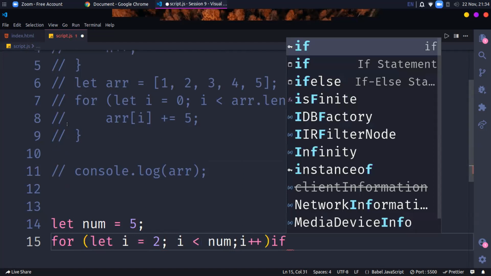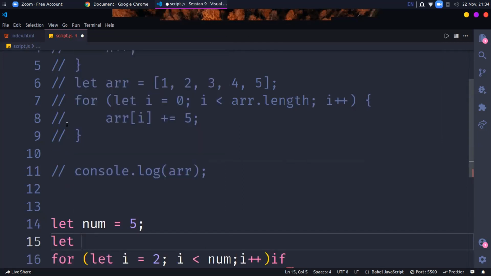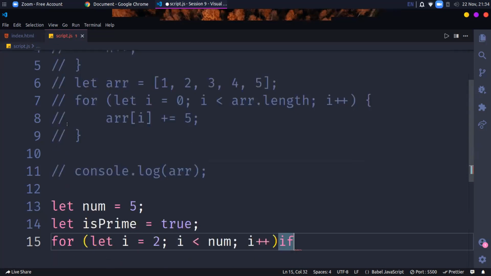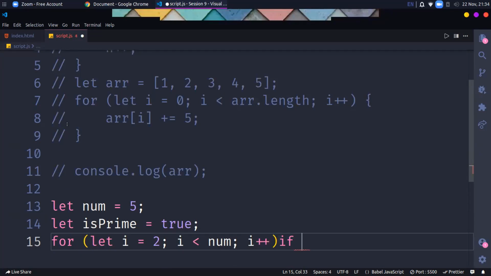Now I will also have a boolean isPrime, which will originally be true, but if we find that the number is divisible by any other number other than 1 and the number itself, then we will change the value of isPrime to false.